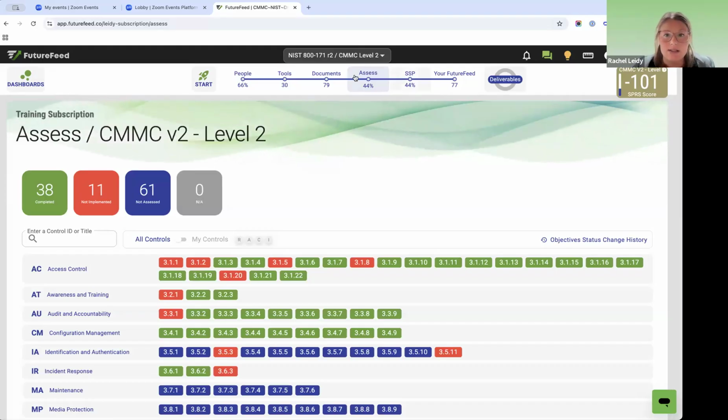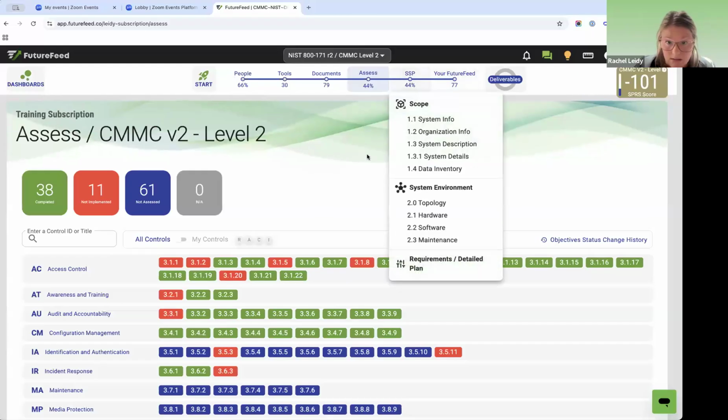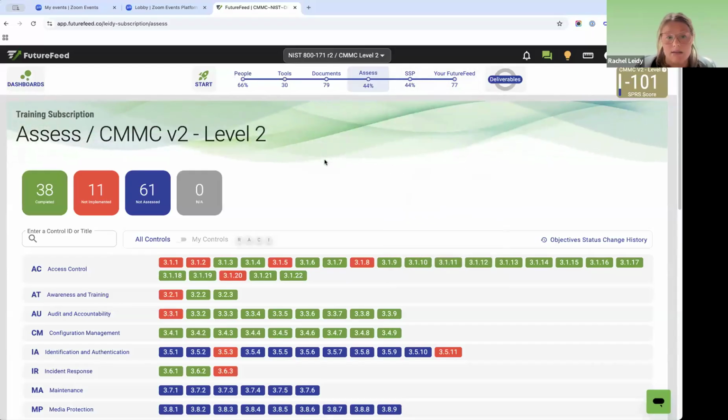Okay, so this is the assess area. This is where in FutureFeed, you will identify all of the requirements the system has to meet and the status of those requirements, and identify implementation and link evidence.